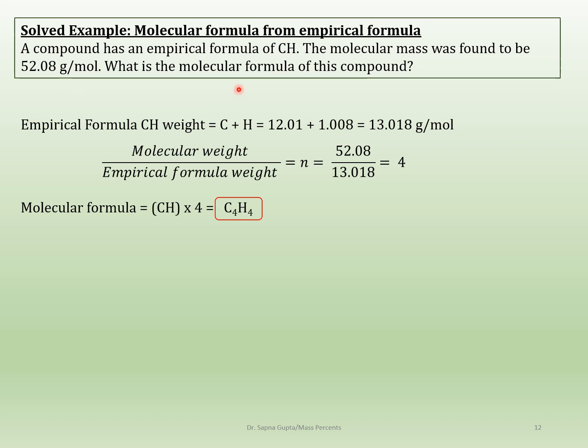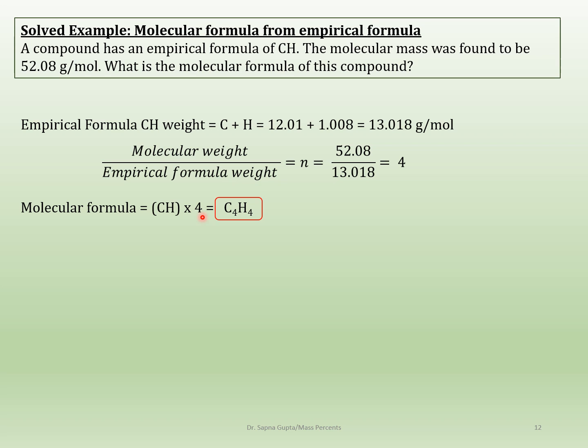So then what's the molecular formula? The empirical formula is CH, so what you do is you find the weight of CH. CH is 1 carbon, 1 hydrogen, which is equal to 13.018. This is the mass of the empirical formula. Now you take your molecular mass, which is 58.02, divided by the empirical formula weight. So 58.02 divided by 13 will give you 4. Which means the integer that you need to multiply with is actually 4, so the molecular formula is C4H4.